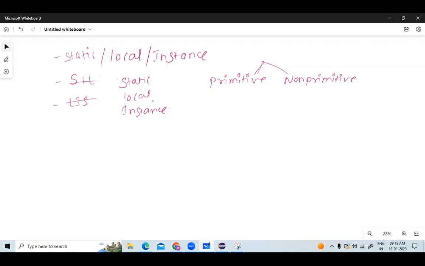So what is a variable again? It's a container that holds value. Exactly. It is a name which is having a reserved area in memory.